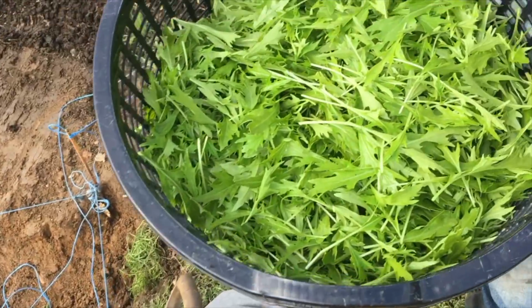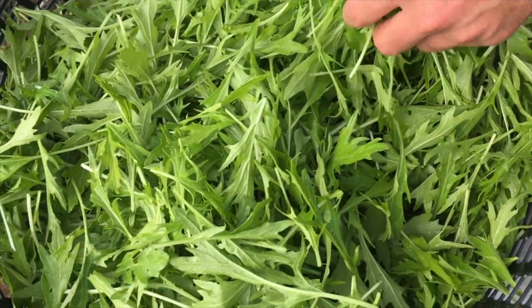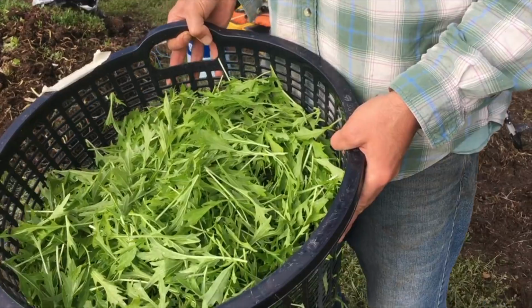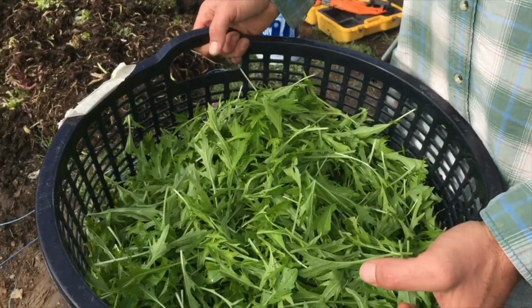Fresh mizuna to go in the salad mix. No flea beetles, we like it. Happy with it? I'm very happy with it. Yeah. And I think we'll get a nice regrowth on it too. Yeah, we will. It keeps growing until the... nice. Next week we have the rocket coming up, and then the week after that we have the scarlet frills coming up. Very nice. Yeah. Lots of things being produced.